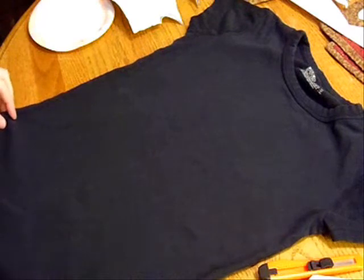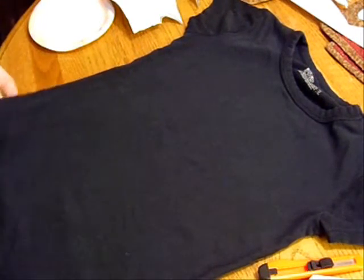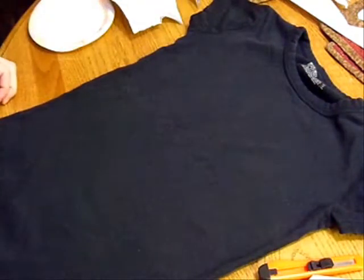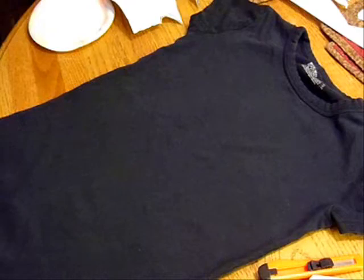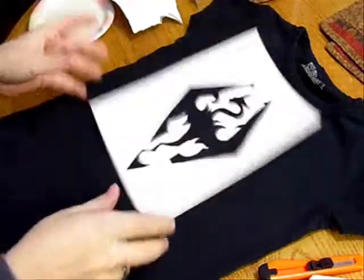Okay, so today we're going to do a quick little tutorial on fabric painting with stencils. Regular painting, not on fabric, with stencils is basically the same thing, but there's a little bit more to it when you're doing it with fabric. You want to start off with your stencil.